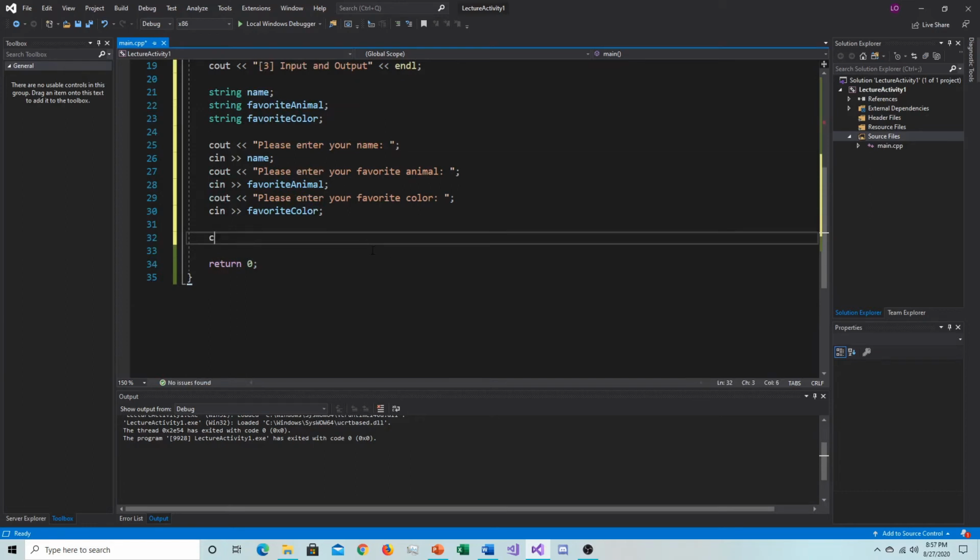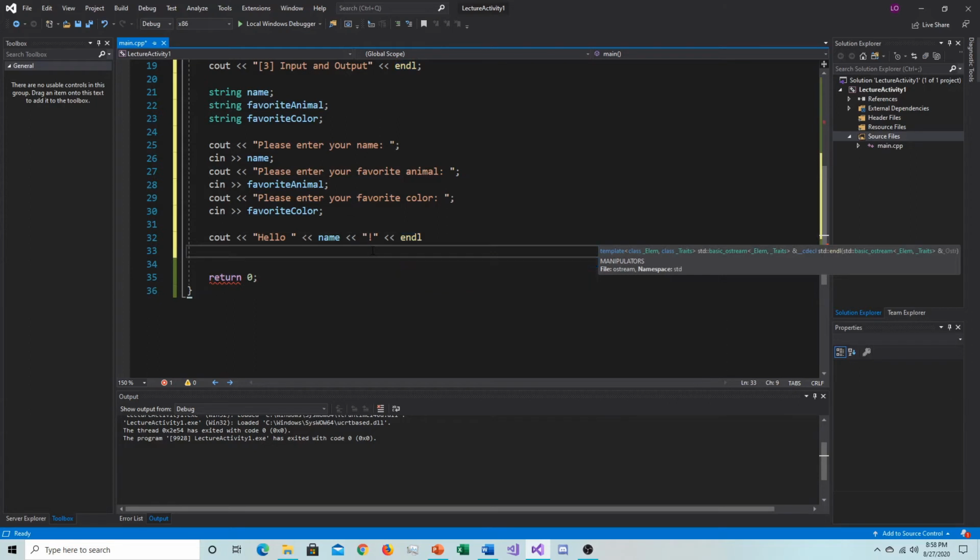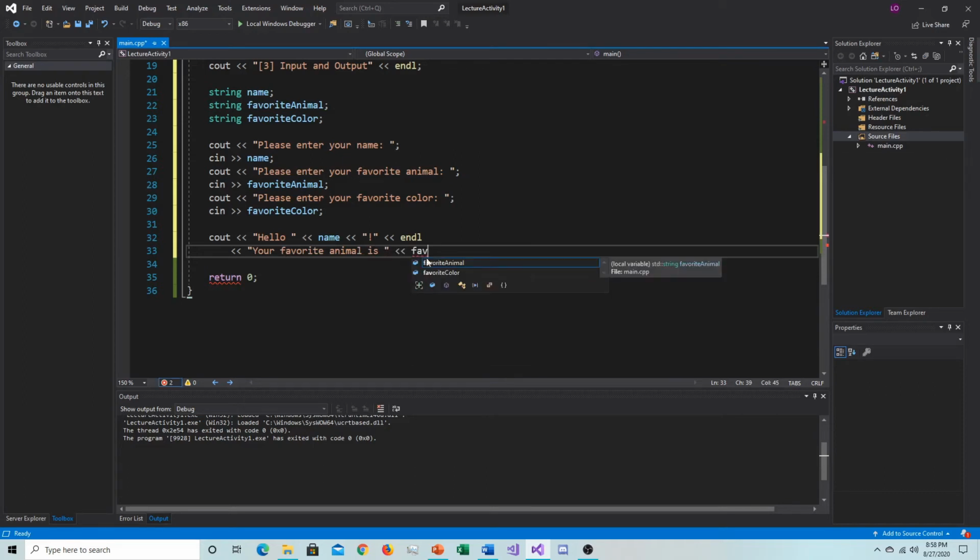And then I'm going to say cout hello, name, exclamation point, and endl. Endl starts a new line. I'm going to say your favorite animal is, animal.